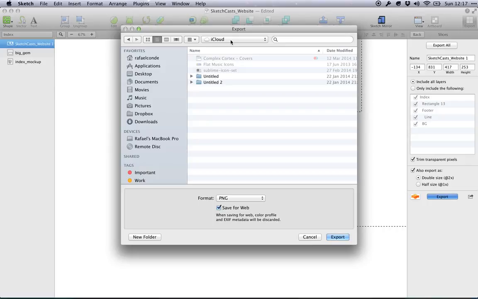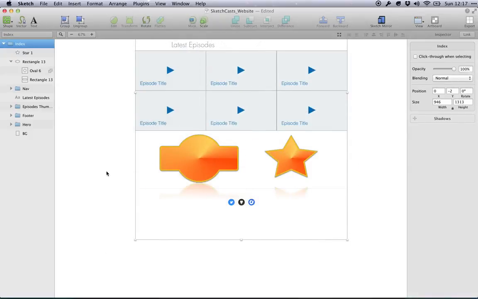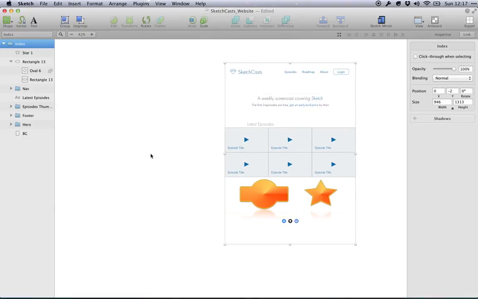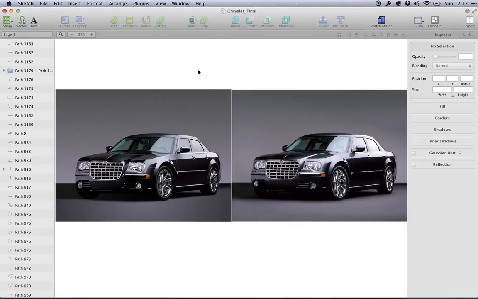Before I go, I just want to show you an example that they feature on their website, and here it is. Here you have two images. This is an image, a PNG, I think, of a car, and here on the left is the same car made entirely in Sketch.